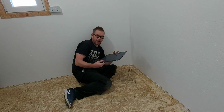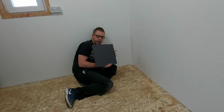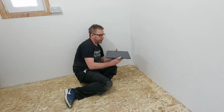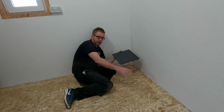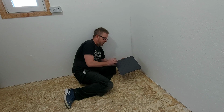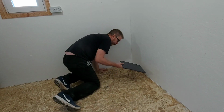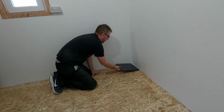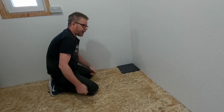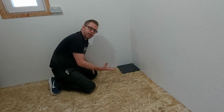So these are actually made out of polypropylene, which is a really tough, hardened plastic, very durable and hard wearing. In the box they come in sets of 4 already fitted together, so if you're going for a single coloured floor, you can literally just get the set of 4 tiles which are already put together, put them in position, and then grab another set of 4 and click them in, and it's as simple as that.